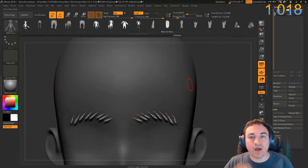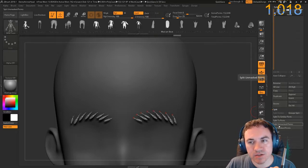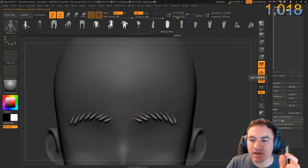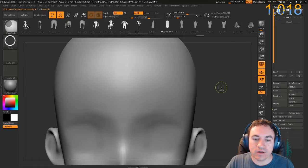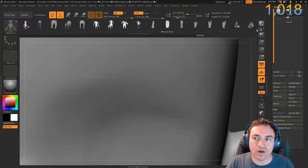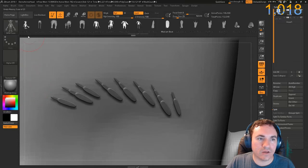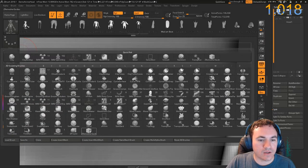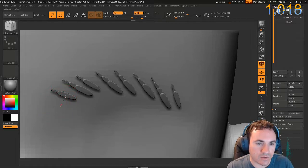I'm going to make eyebrows right now. I want to keep these. Let's quick save just in case. Split unmasked points. Okay, now I'm going to draw out some more eyebrows. Oh, sorry. Just remember medium boot on the creature dude. Okay, B, zero measure guides. Let's draw this out.